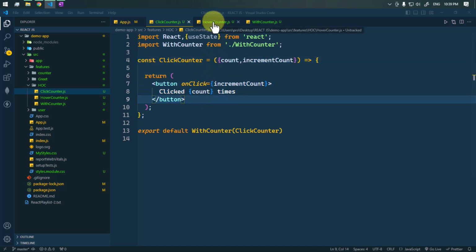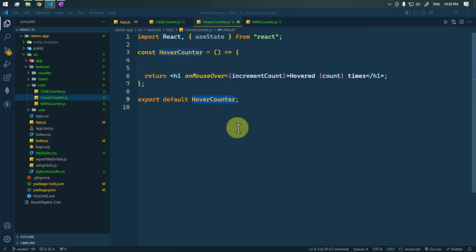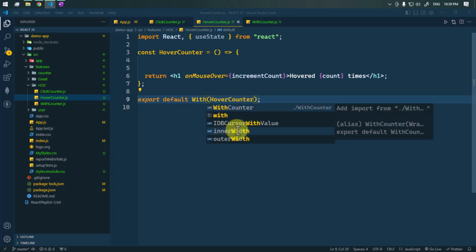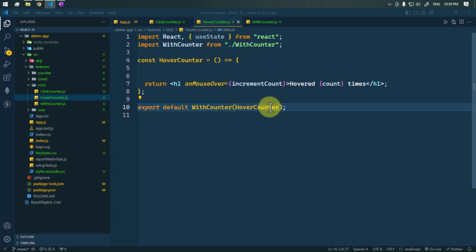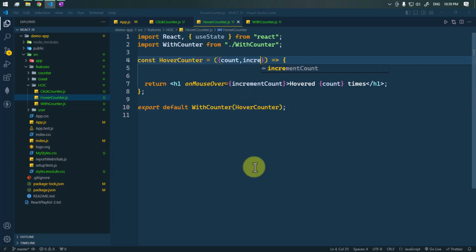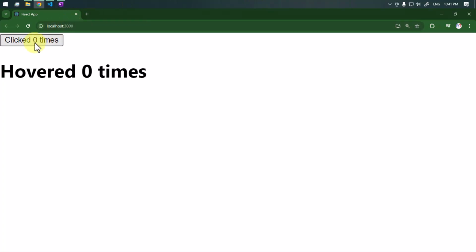Similarly, also we're gonna do the same to the hover counter. So here we're gonna pass the hover counter as an argument to the higher order component withCounter, and then it will receive the count and the increment count function as props, and then we can use them right here in that component. So now you can see our application is working properly.